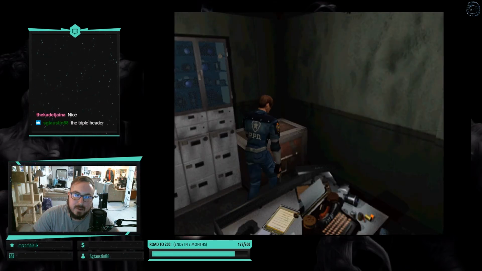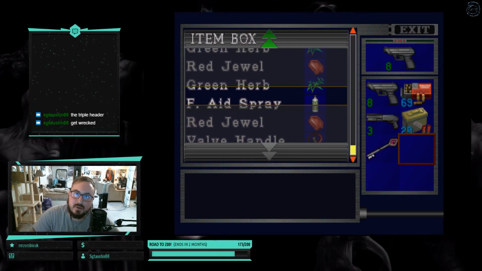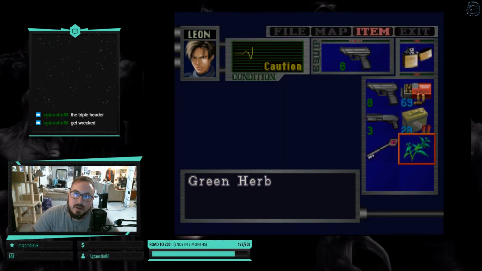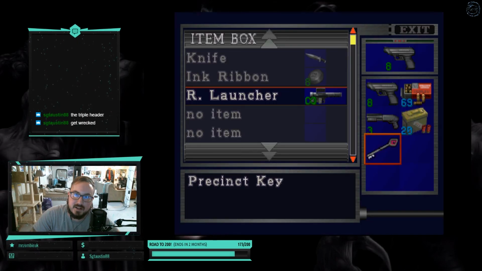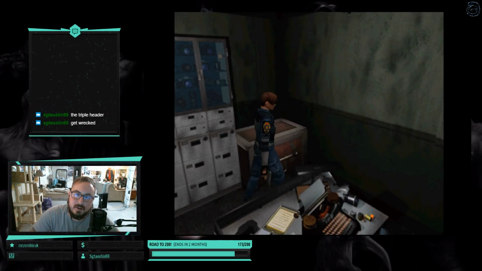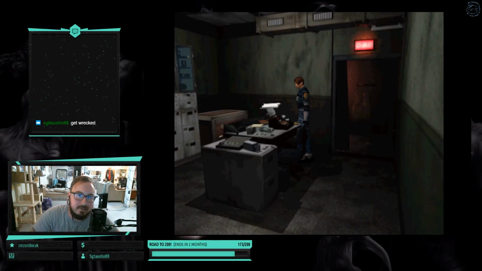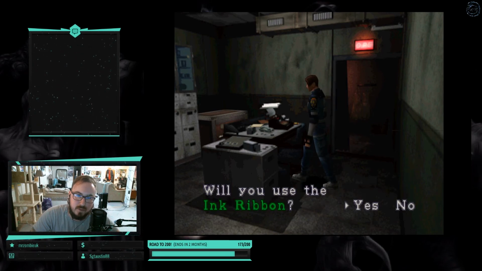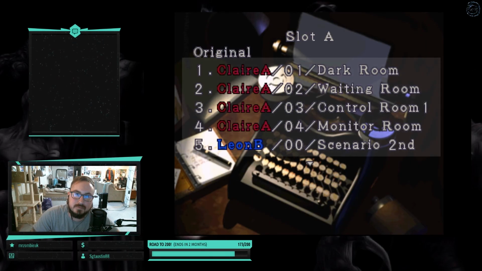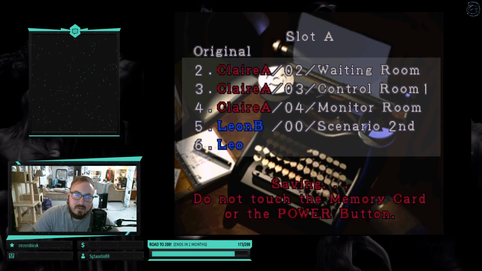Okay, I'm also gonna grab a green herb because it's always cool to get a triple headshot. So we're gonna grab a single green herb, use that, grab a healing, or grab this mass roll of ink ribbons, and go ahead and have ourselves a saved game. Yep, get wrecked indeed. Oh cool, even more ink ribbons for me. I'll get it soon. Alright, since I already did Claire's B scenario, let's go right over it.